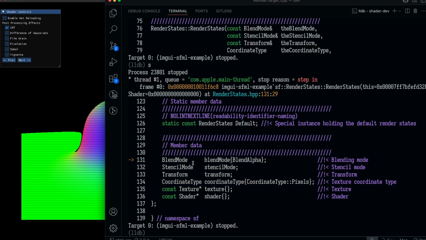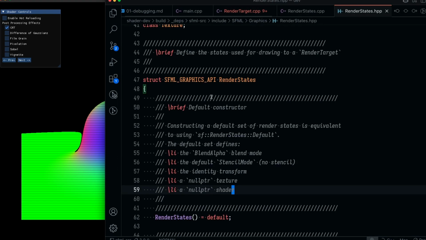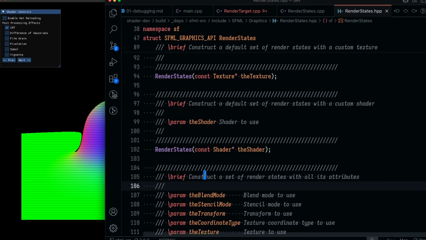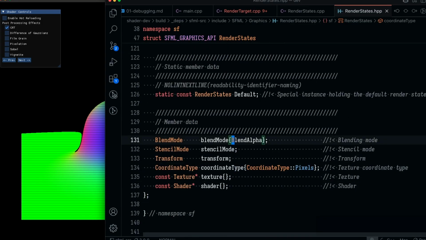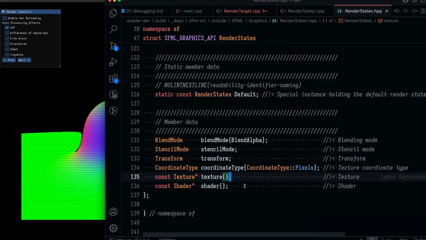So essentially this explains what I didn't understand in the code earlier, which is that somewhere this variable is getting initialized. This variable, which is a shader pointer, is somehow being converted to render states. And that's essentially what's happening here. So if I go to renderstates.hpp, which is right over here, and I scroll down a little bit to that line of code, you'll see here that this is a struct that is essentially being initialized.